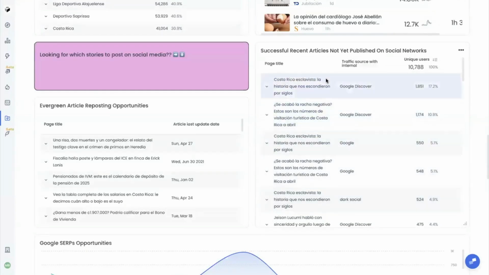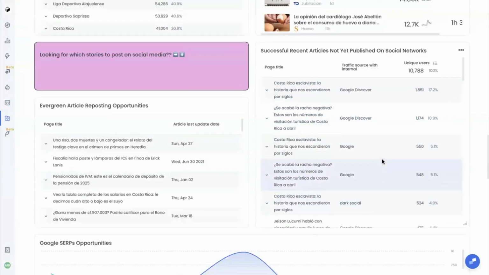So immediately I can go ahead and see these two at the top, get them out on Facebook, would want to get this one out on Facebook as well. So I can do this myself, right? I can just maybe get it out on my Facebook, or I could post it on my Bluesky, on my Twitter, wherever I can post things. Or I can talk with my social team, say, hey, can we get these in the queue?